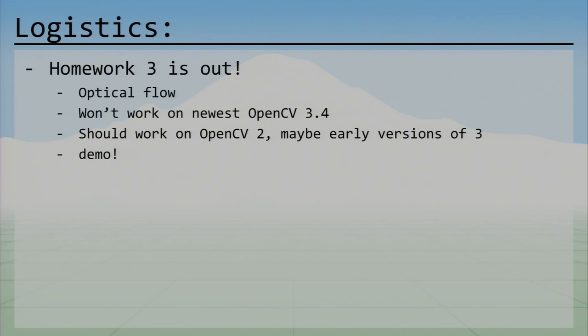There is this weird thing about OpenCV. If you want to run optical flow on a webcam to see what's actually happening in real time, I've included some code for tying into OpenCV to get images from a webcam and display them. But the C API for OpenCV is slowly being deprecated, and starting in version 3.4 they've made some breaking changes, which is super annoying. It'll work on OpenCV version two and maybe some earlier versions of OpenCV three. You don't need this to complete the homework — it's just for fun.